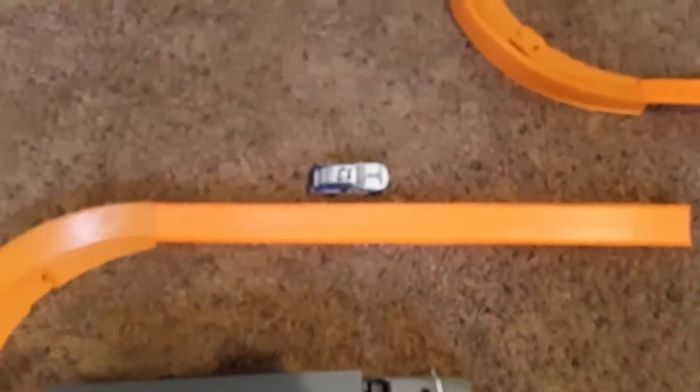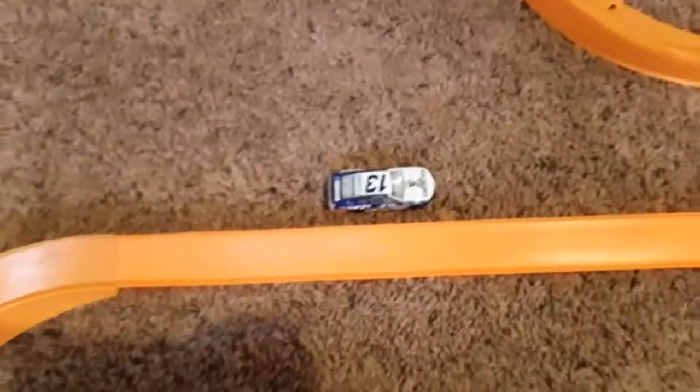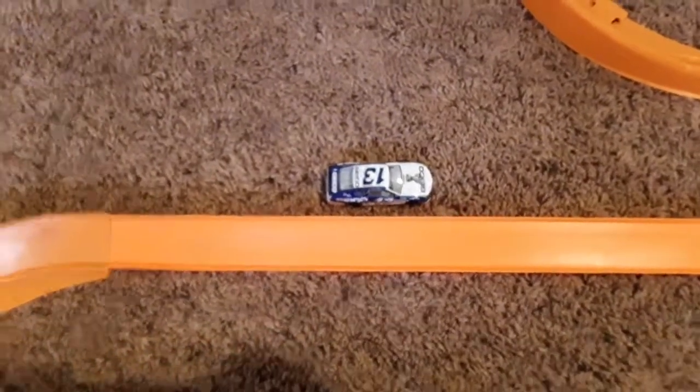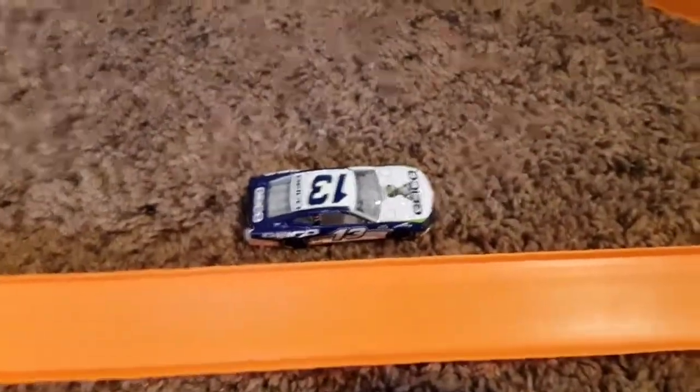He is right next to Darrell Wallace Jr.'s hauler. He'll go right there, and that will mark his position. Any cars that go further than him or to the next section will get the lead of the race. Anything behind him or in the previous section will be in a position that is behind him. So, pretty good start. Let's see how the other 15 drivers do.